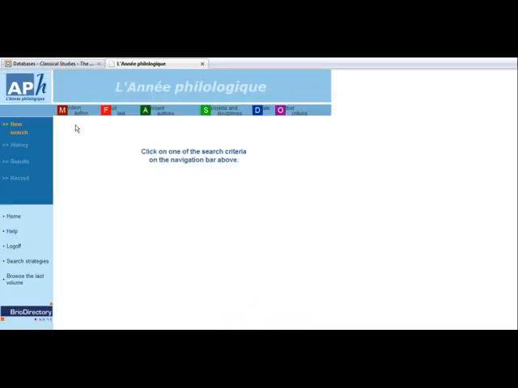And this brings us to the main search screen. You might notice this is laid out a bit differently from other databases you may have used, so it's a good point to go over the basic search functions. You can search for articles by modern author, which is pretty self-explanatory. Basically, authors that have written in the last 80 to 90 years will appear in this database. So if you know the name of a modern author, you can search by that criteria.